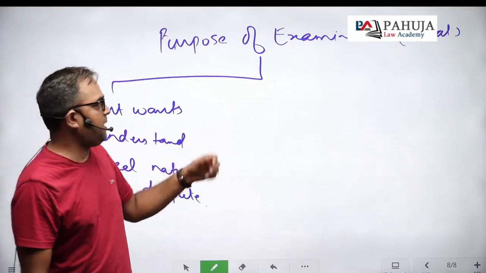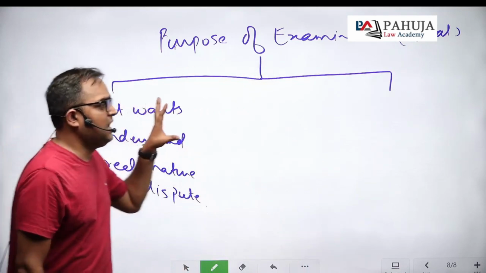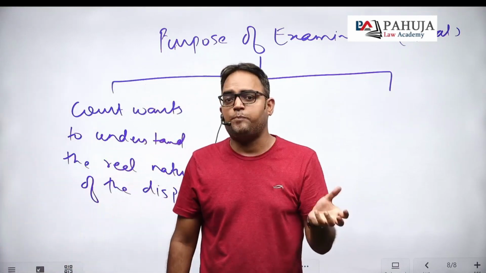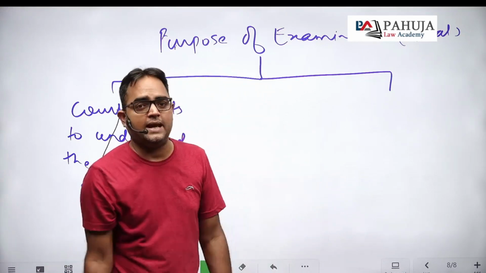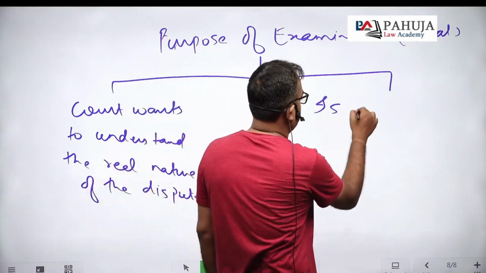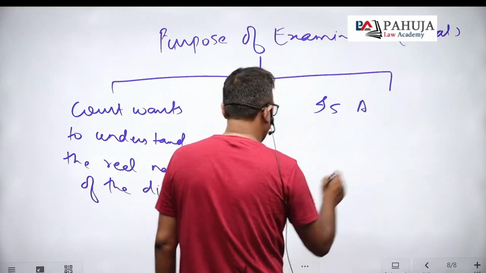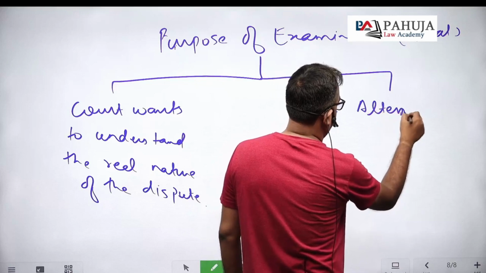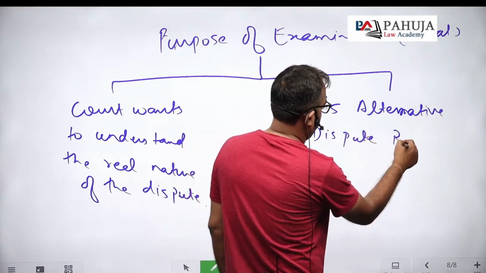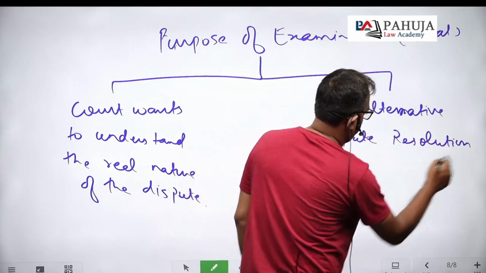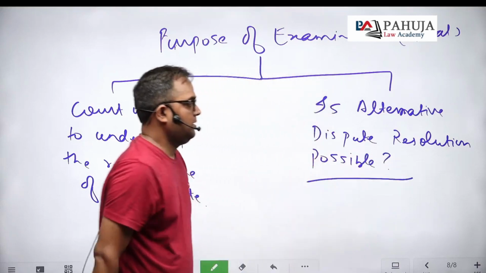First thing. The second purpose is, दूसरा पर्पस है इसका कि कोर्ट wants to see is ADR possible, right? ADR is alternative dispute resolution. तो कोर्ट देखती है कि क्या ADR possible है या नहीं है इनके बीच में. तो is alternative dispute resolution possible or not? Is ADR possible or not?